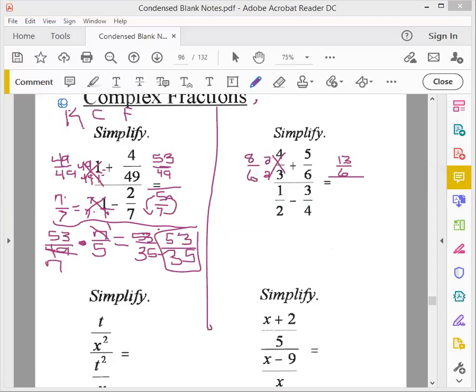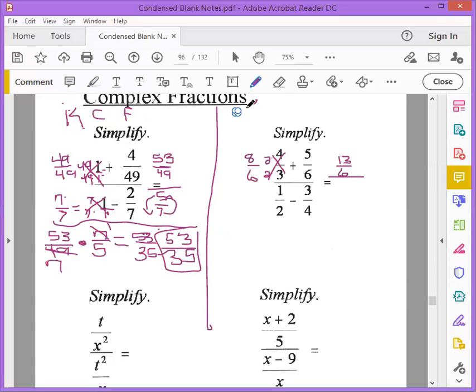Now the next problem, in the denominator we notice 1/2 minus 3/4. We have different denominators here. So we need to get this denominator of the fraction on the left side, we need to change it to a 4. We have to multiply times 2 and times 2 in the numerator as well to make that happen. 1 times 2 in the numerator will make that top number, the numerator, 2. So we now have 2/4 minus 3/4. So keep your denominator of 4, and we want to subtract in the numerator. 2 minus 3 gives us -1.